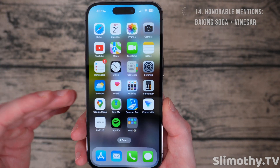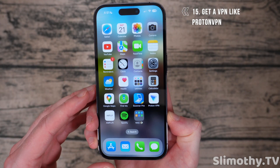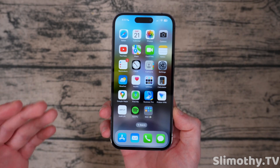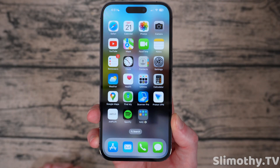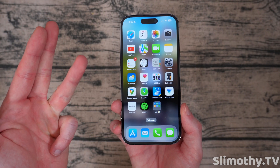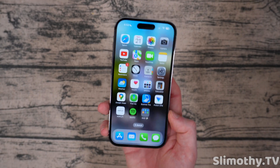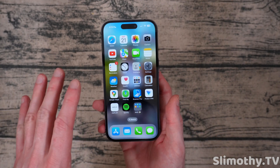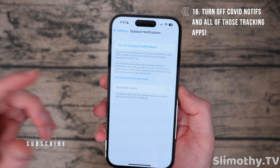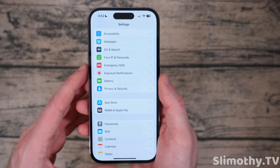If you want to go the next step, you can get a VPN that respects your privacy. Proton VPN has a free version and is the only VPN I trust — my background is in cybersecurity so I take these things very seriously. Proton VPN, iVPN, Mulvad, and Windscribe are the only four I trust, with Proton at the top. A VPN can help shield your IP address online. And lastly, if you have Exposure Notifications turned on for COVID-19 or anything similar, turn that off — it's another way you could be tracked.